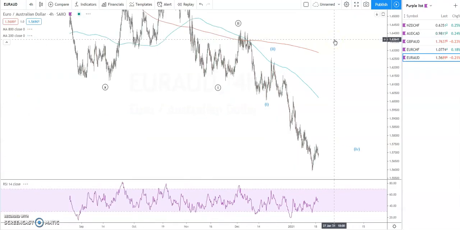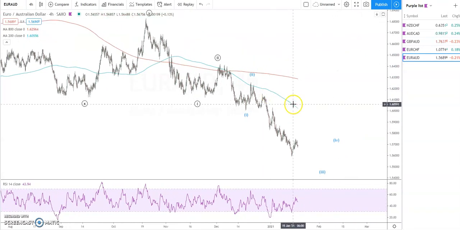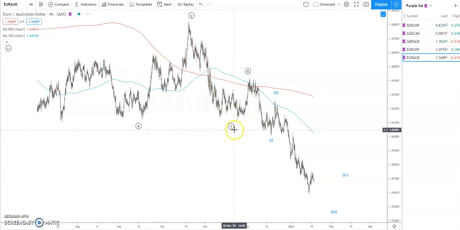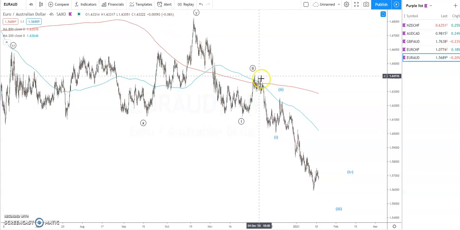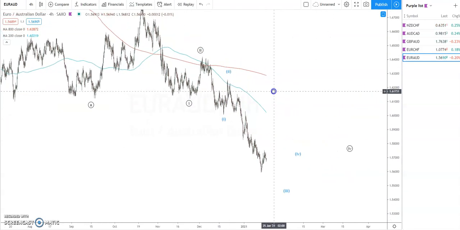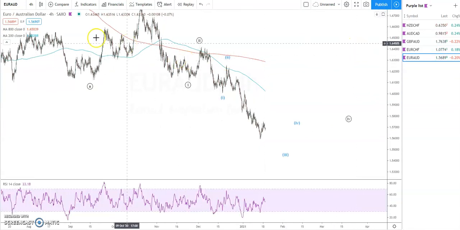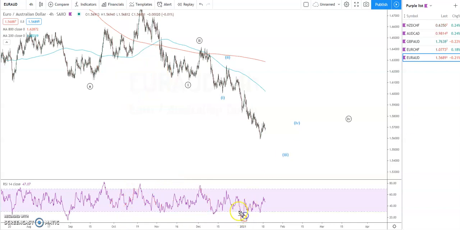Another thing, last one on the Euro Aussie here, I want to look at selling opportunities close to this 200 moving average as well. I'm staying with this bearish market. I see this as the wave 1 and 2 of the black degree. Now within wave black there will also be 5 waves. Let's bring in our RSI. Now let's look at this. The RSI shows an extreme there.